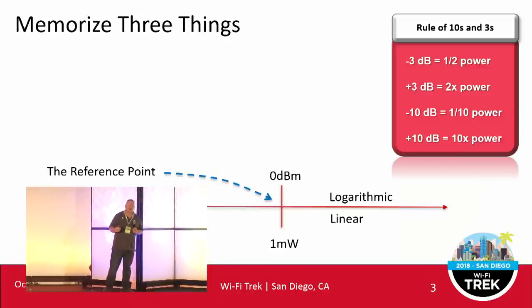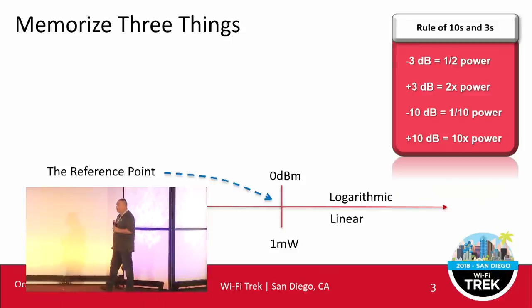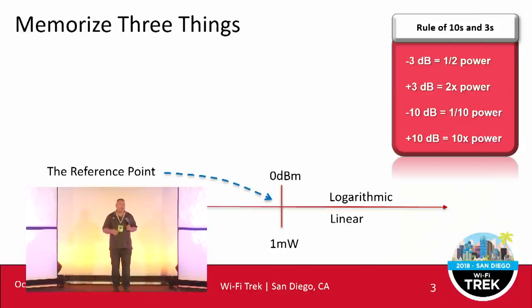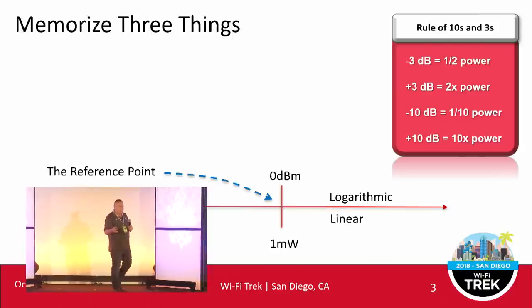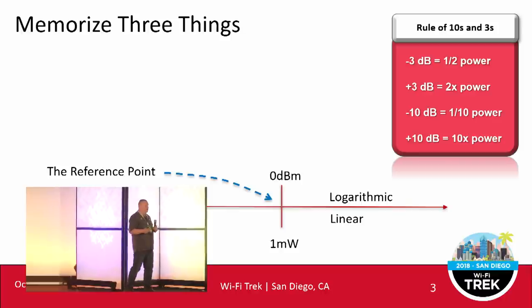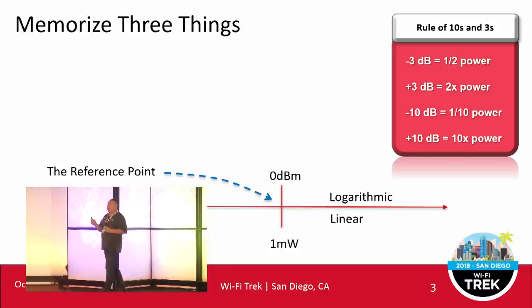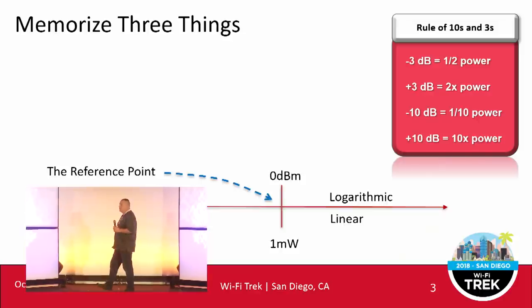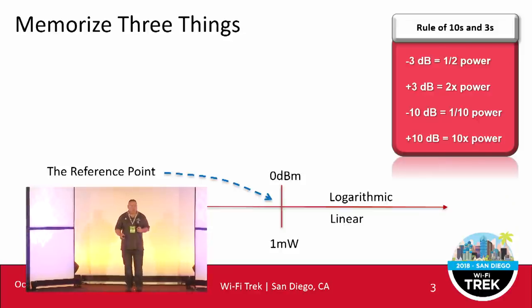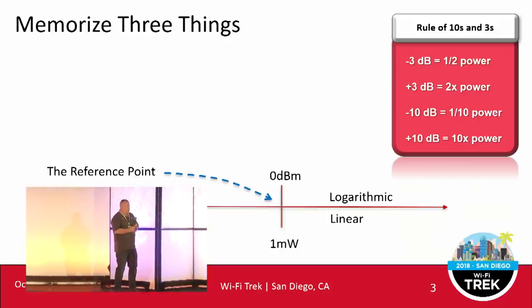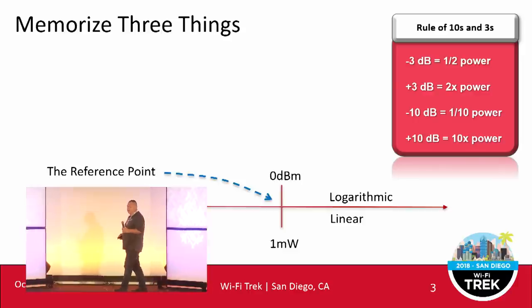The first is the reference point. This is the point of conversion between the linear and the logarithmic. And so for this reference point, we usually use 0 dBm equals a milliwatt. Instead of 0 dBm, you can actually have 0 dBW. And so that M stands for milliwatt. So 0 means none or no. And of course, the dB is an amount of change in power. So no change. And then the M is milliwatt. So no change from a milliwatt is a milliwatt, right? So 0 dBm is a milliwatt. That's easy to remember. So you have to memorize that one, no way around it. It's rare that we see anything up in the watt range, unless you're outdoors, point to point, but we deal mostly with indoor. So that's the first thing.